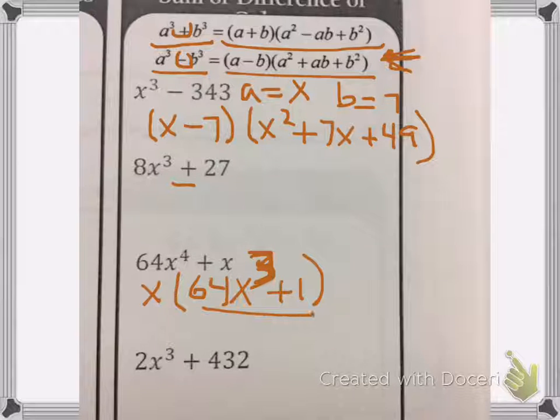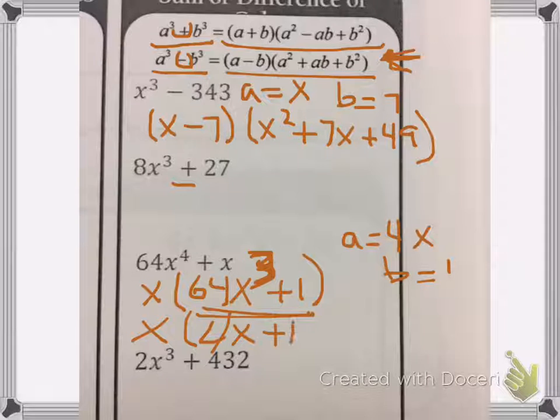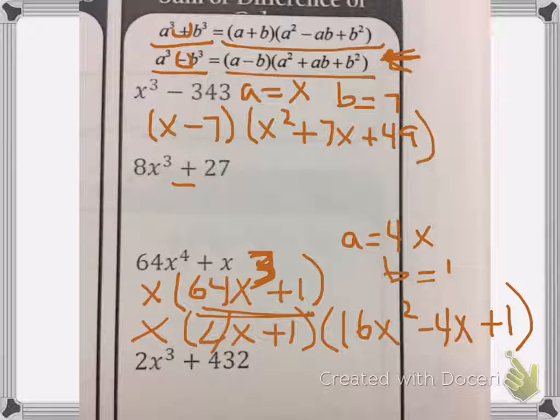Okay, and now this is a perfect cube, sorry about that, and I can go up and use that perfect cube formula where my a value is 4x and my b value is 1. So leave that x out front and then use your formula. So 4x plus 1. Then I'm going to do 16x squared minus 4x plus 1 when I substitute it into the formula. Same thing on this one, but before you use that perfect cube formula, you're going to have to take out the greatest common factor, which is a 2. So take that out and see what happens.